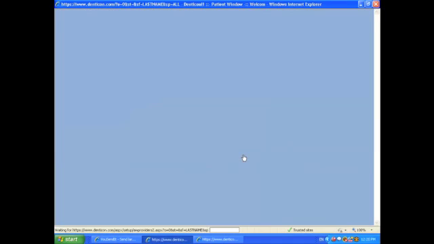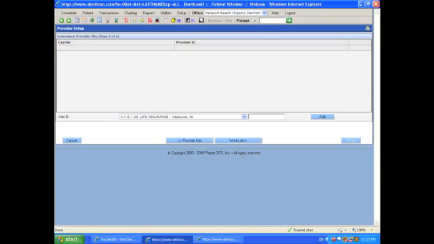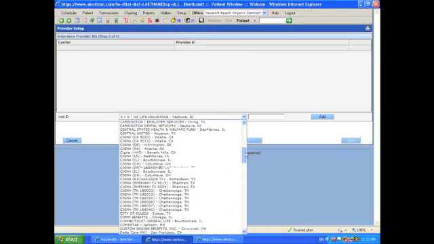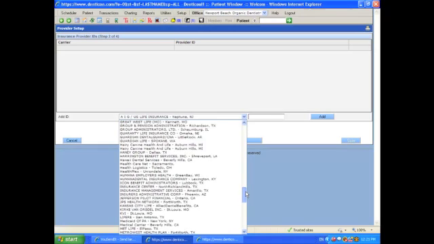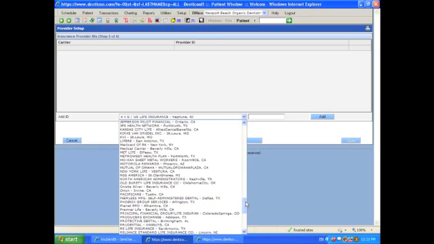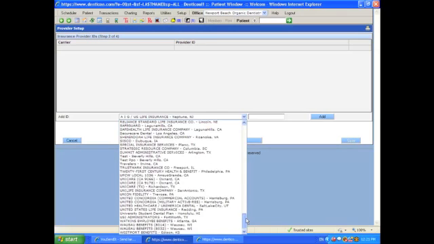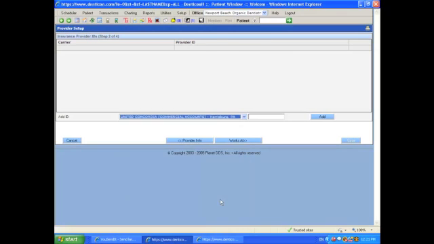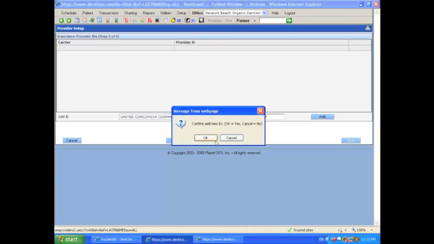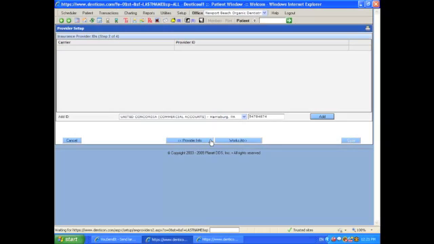Moving along, the blue button on the right hand side indicates insurance IDs. These are what we call the old legacy IDs before the NPI numbers were available. If you do have legacy IDs, choose the carrier and then indicate the legacy ID. So for instance, let's pretend that United Concordia does have an insurance provider ID number that they want us to use. Choose the carrier, type in the ID number, and click Add.